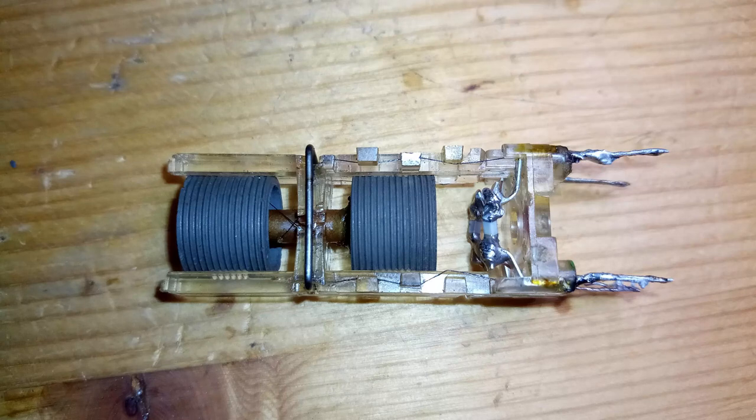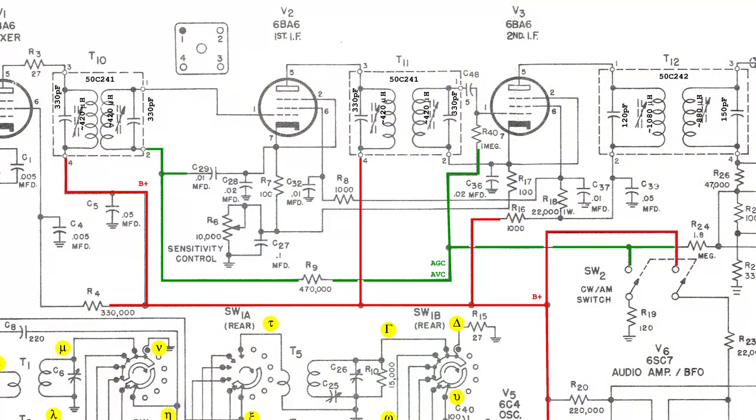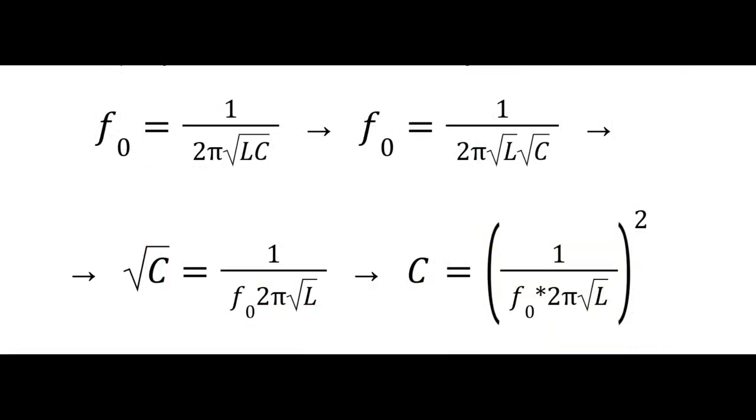In this case, NP0 surface mount capacitors have been used, but new mica capacitors could be used as well. The value of these capacitors is often omitted from the schematics, but it could be determined by measuring the inductance and knowing what should be the actual intermediate frequency that will be used for the alignment.